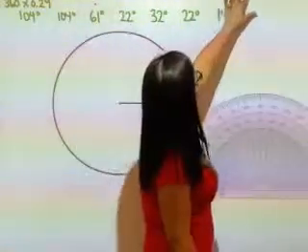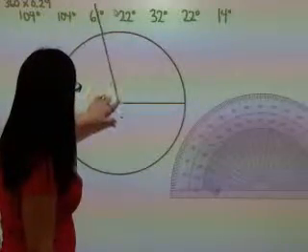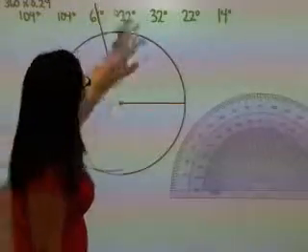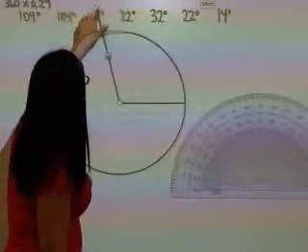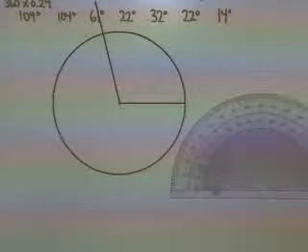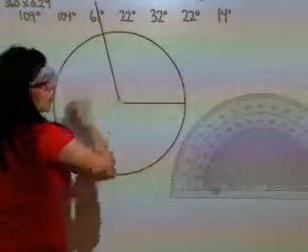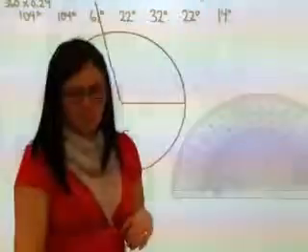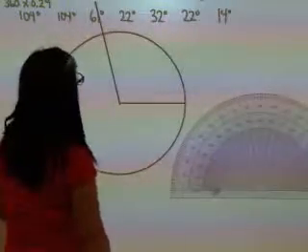So then I'm going to draw my line from that point to the center of my circle. In your case, you'll be able to make that a bit shorter. I'm just going to leave mine long because I don't want to mess up how many degrees. But this would be my first sector, and that would be my sleep sector. So then if I wanted to, I could color that in.